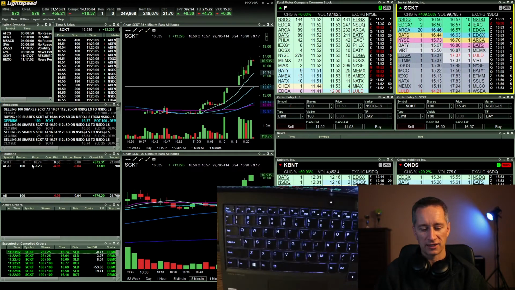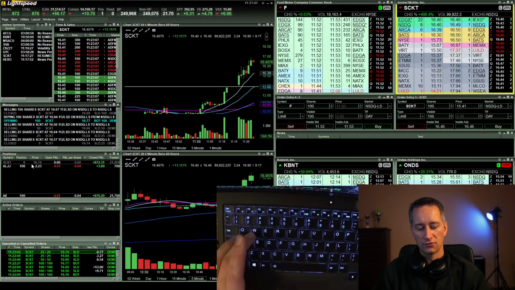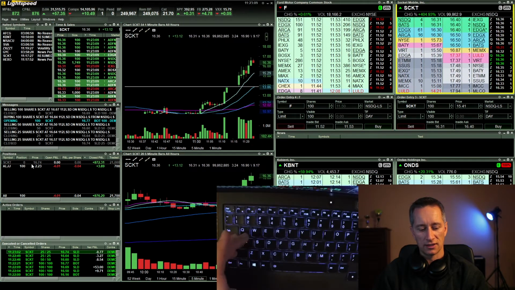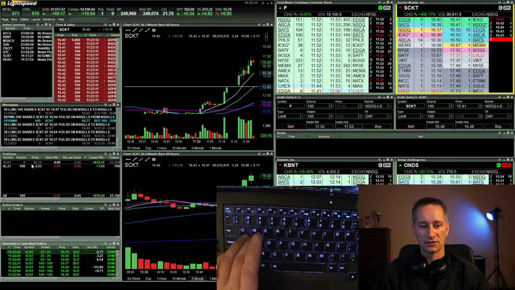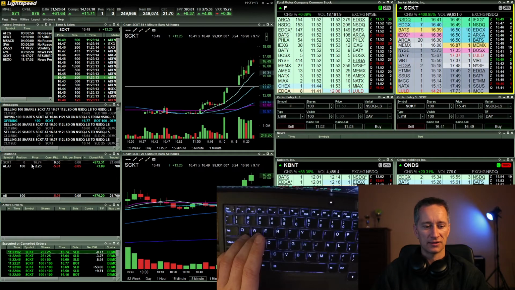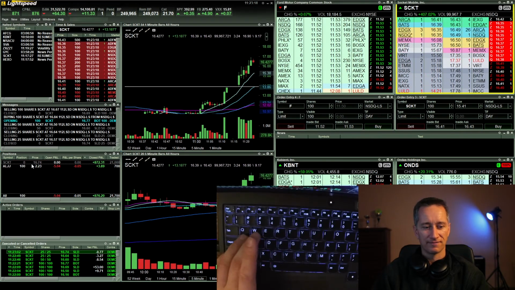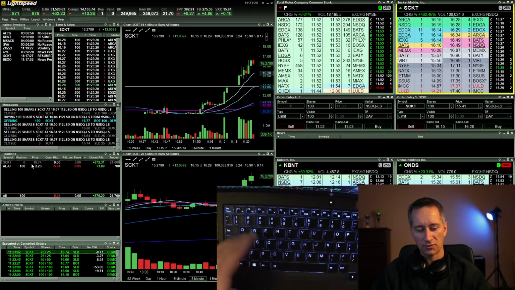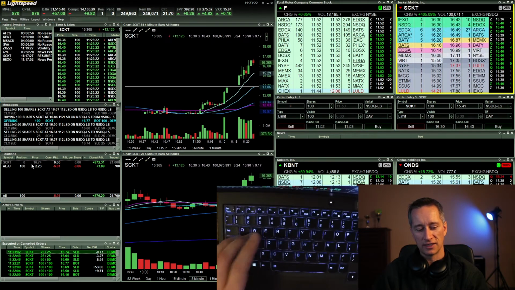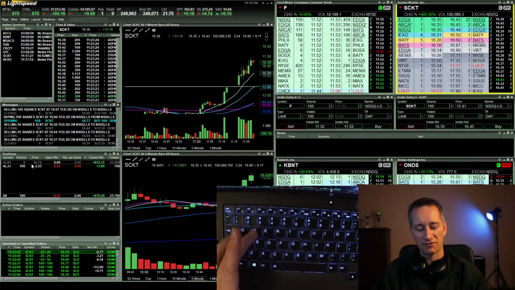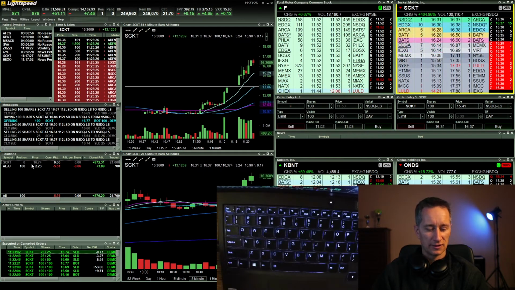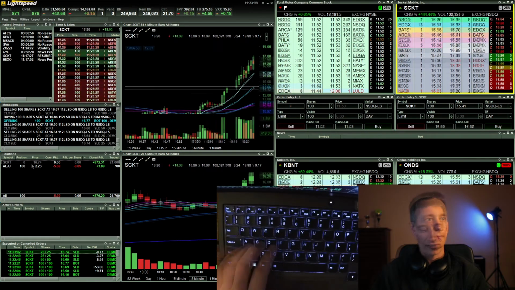So I'm completely out. You can also do keys with the quarter size. So if you're trading bigger size, like 1,000 shares, you can sell a quarter and a quarter or half. But at the moment, with my share size, I have Shift W and Shift E: Shift W to get half a position out and then the full position with Shift E.